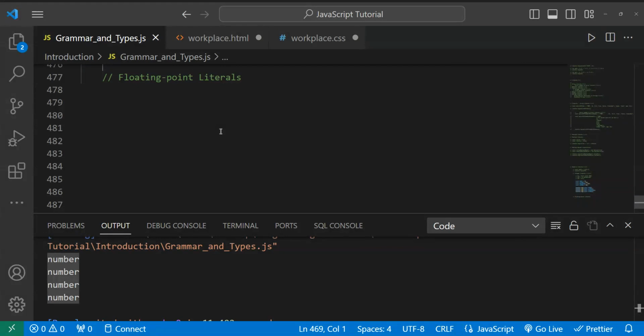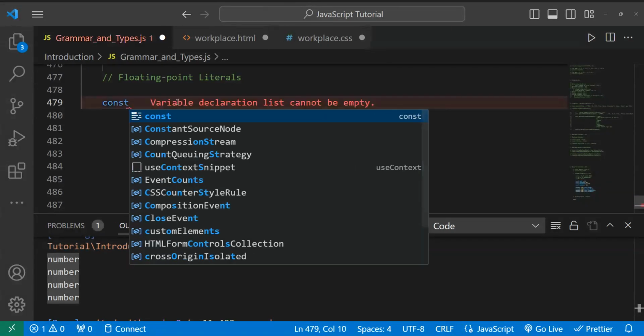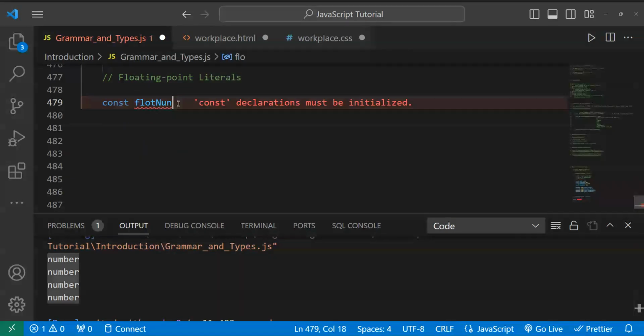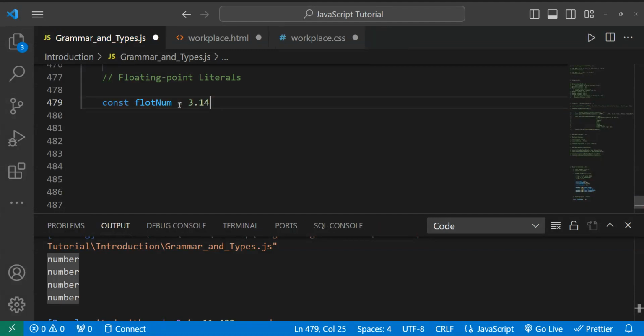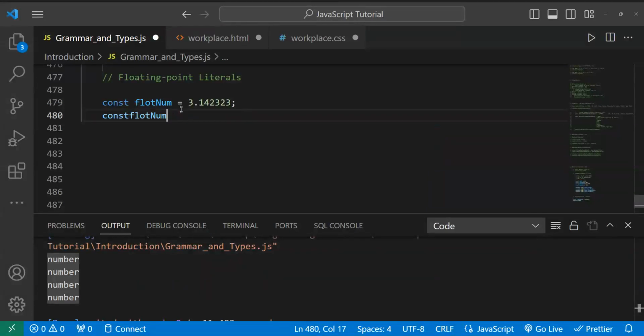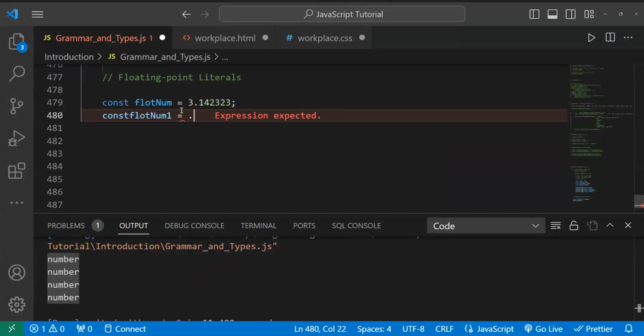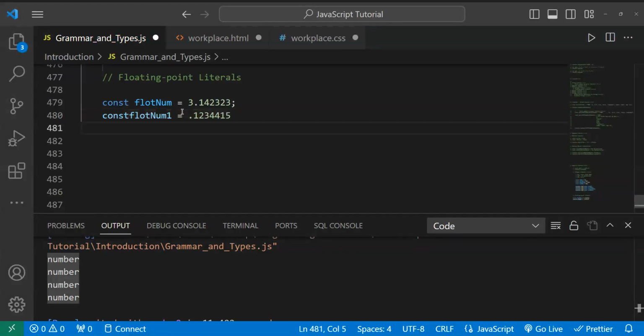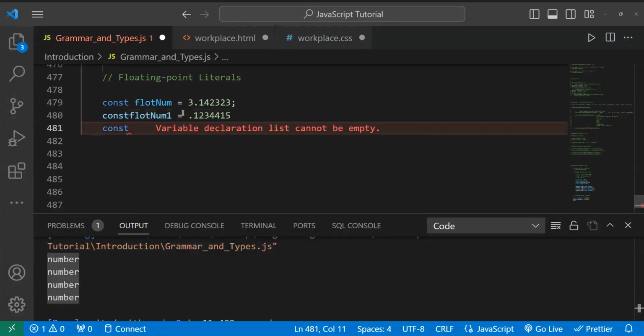Okay. So what I'm trying to say, I will show you now. Let's say for the floating number, let's say const float num like this. You can put this one there and you can just say 3.4 blah blah blah, like a high number. You can think in that way. And let's say for another one, const float num one, let's say one for that, and let's put such a number like this. And you can also put const again. By the way, this const is from here.